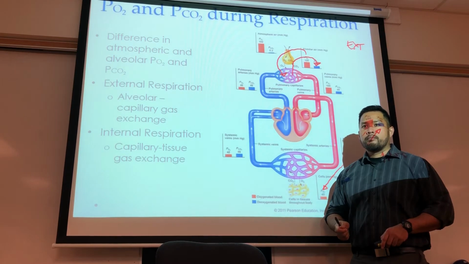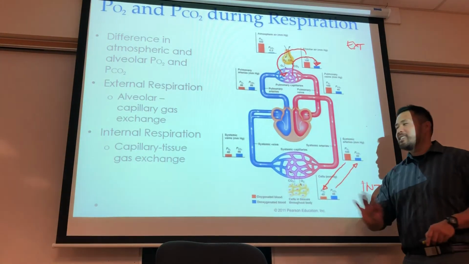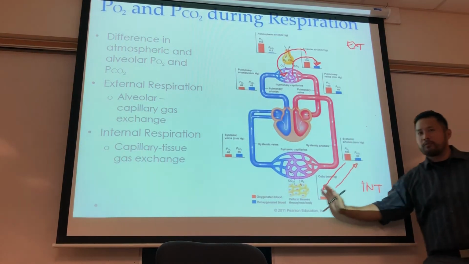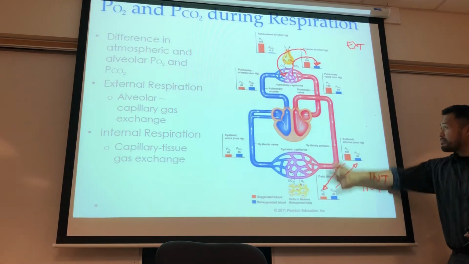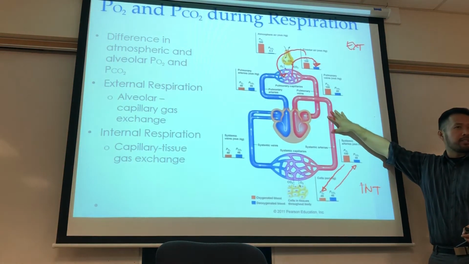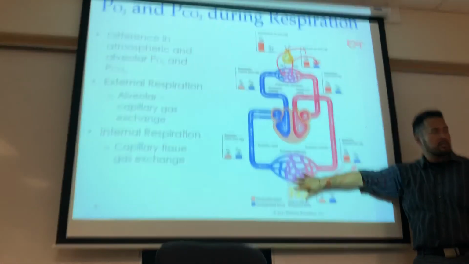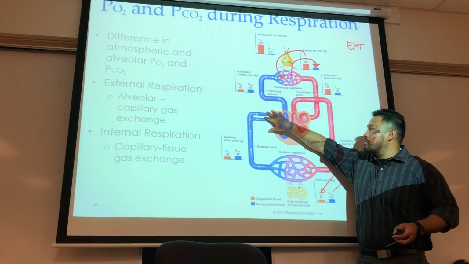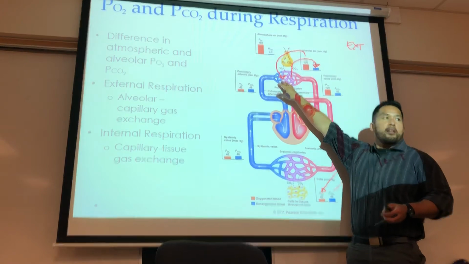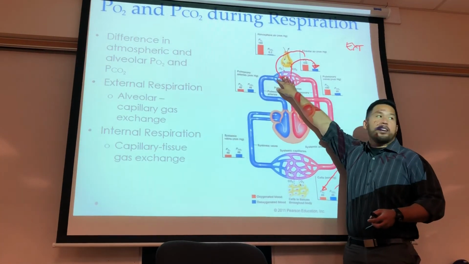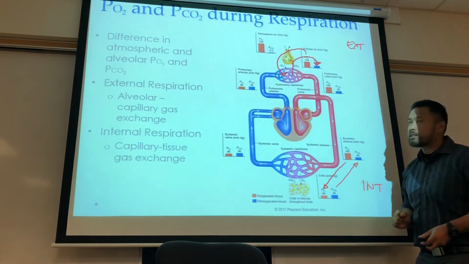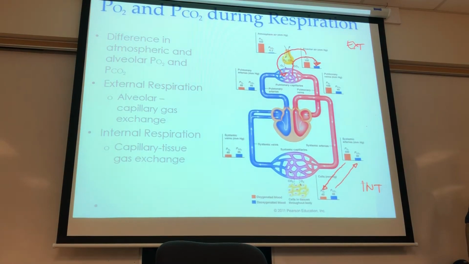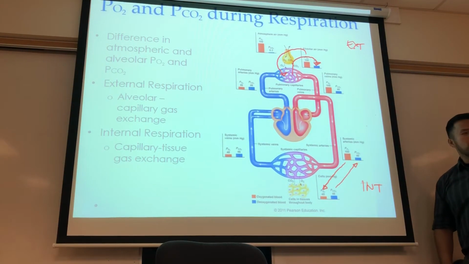The values never change? They do actually. This is at rest. So what I'm illustrating right now is just a simple idea of what's happening. So think about it this way. Your oxygenated blood is carrying a good amount of oxygen. You're supplying that oxygen to the tissues. Whatever is left over is going to make its way back through the pulmonary circuit and pick up the remaining oxygen. It's going to top off back over here, and it's going to make its way over. So the entire circulatory system is just picking up and topping off O2 up in the lungs, and it's going to unload that O2 back where it's needed.